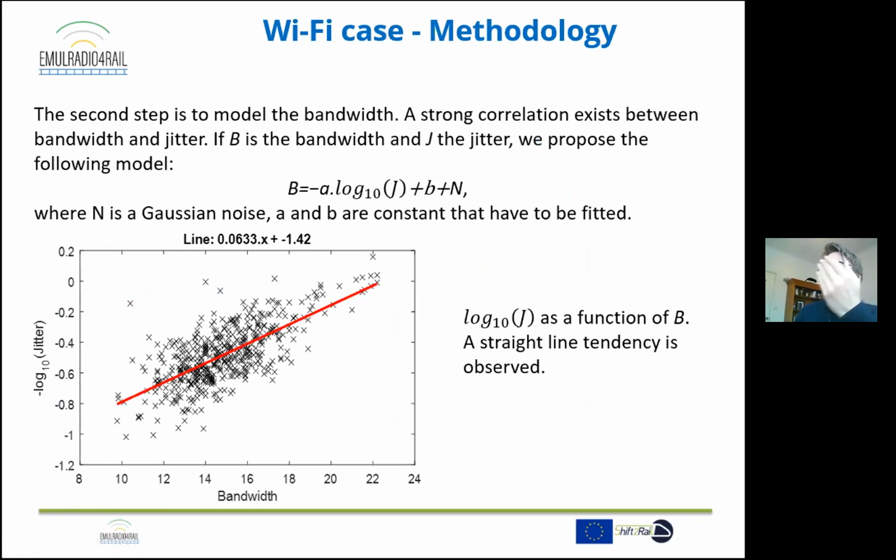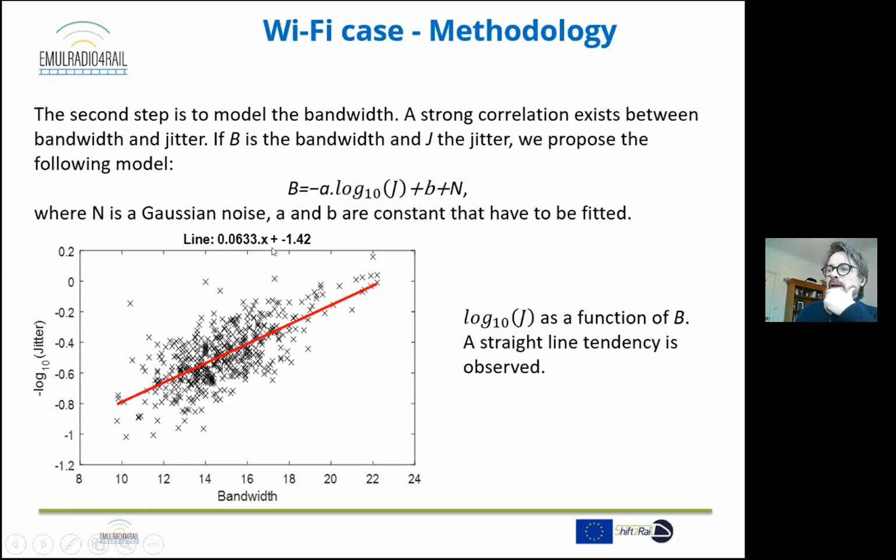So now I come to the second part. So I've got the jitter. I know a statistical model for my jitter, and I want to have a statistical model for the bandwidth. So I say my bandwidth is equal to something multiplied by log 10 of my jitter plus some noise. So I make a linear approximation. So I've got a straight line, which is A log 10 of J plus B. The minus is of no interest there. And there is, of course, a deviation of this, which will be the N.